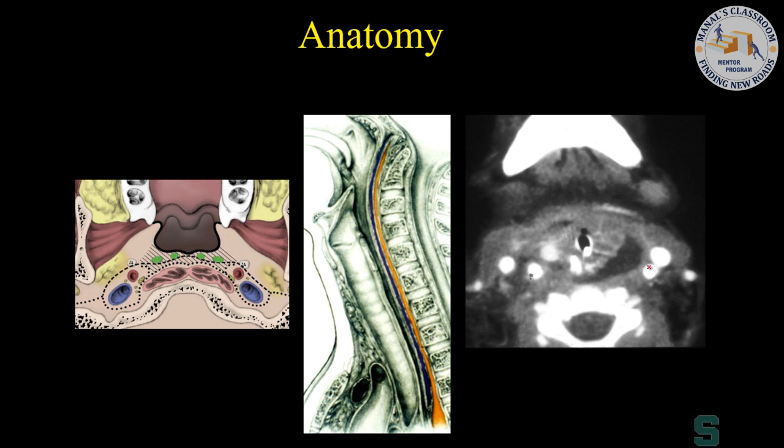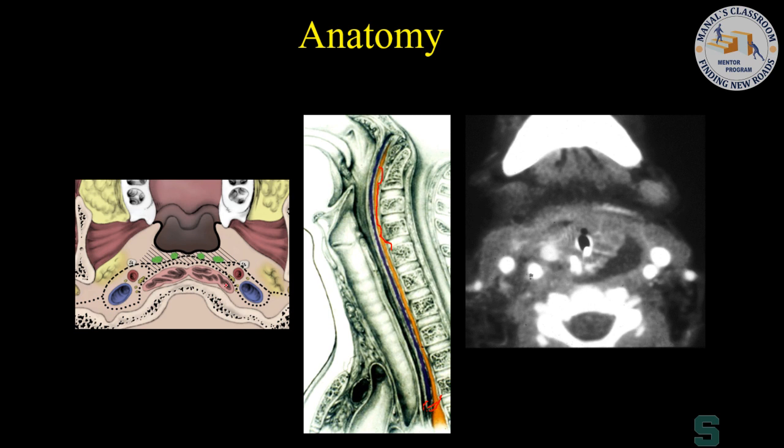The other point that I want to make about retropharyngeal space abscesses is that the retropharyngeal space has a potential space, and the retropharyngeal space is in purple here. So this extends all the way down into the mediastinum between T2 and T6. Now, if you were listening earlier, what was the name of the space that was just behind the retropharyngeal space that's depicted here in orange? Danger space, exactly right. The danger space extends all the way down through the mediastinum, extends through the crura, and then is continuous with the retroperitoneum.